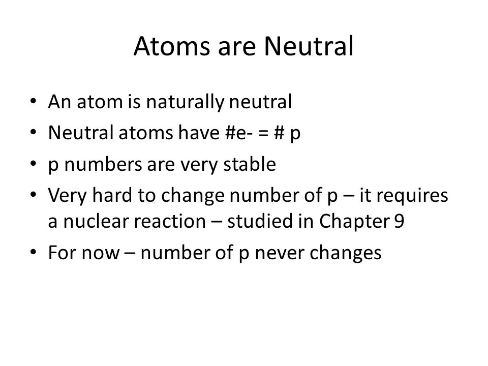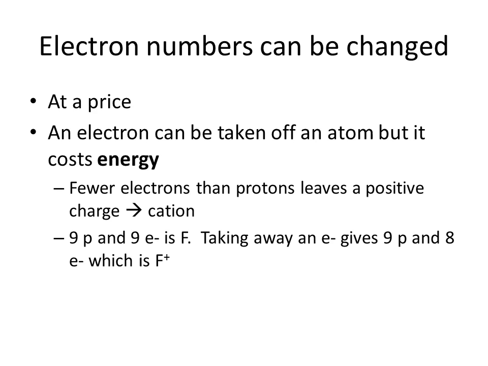The number of protons is very stable and very hard to change. It requires a nuclear reaction to change the number of protons, and so it does not happen very easily. It takes a great deal of energy or energy release to change the number of protons. As far as we're concerned, until we get to Chapter 9, the number of protons never changes. So if you pick up an atom of potassium, it remains potassium as long as you are dealing with it.